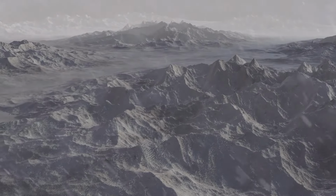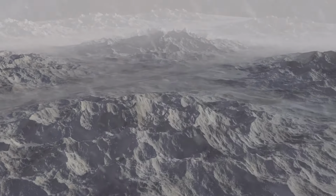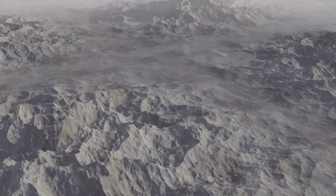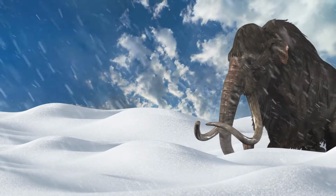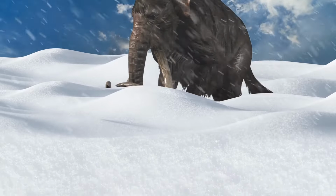If you decided to dig deeper, you'd find the layer formed during the last ice age. It's more complex and rugged. The ice there is darker than what you see on the surface. If you let your mind wander, you can picture what this part of the world looked like when mammoths were roaming around. If you kept digging, you'd eventually find leftover ice from the Eemian period I've told you about.